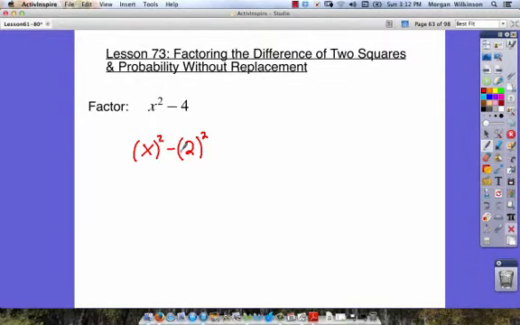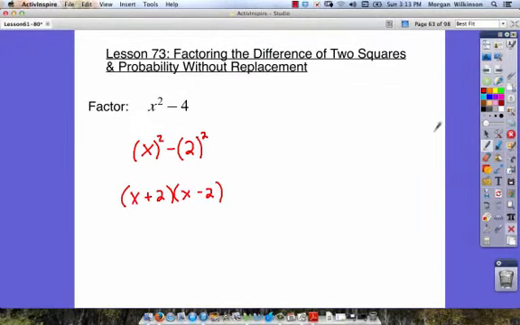Now this is an intermediate step, and this intermediate step helps us to find the answer because it tells us what our binomials need to be in order to multiply to get to x squared minus 4. So those two binomials that we're going to multiply, because whenever we factor we're going to have things multiplied together to get us back to our answer, will be x and 2. And in order to have a positive x squared, no x term, and a negative 4, we need one positive value and one negative value. So our answer will be x plus 2 times x minus 2.